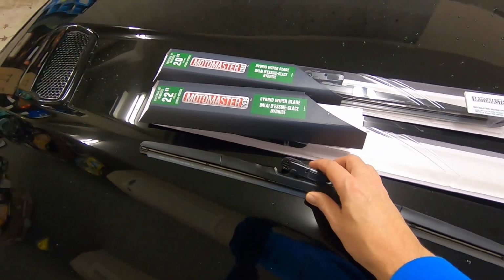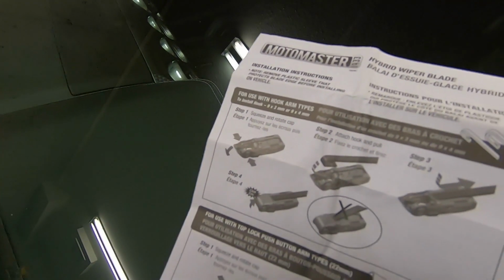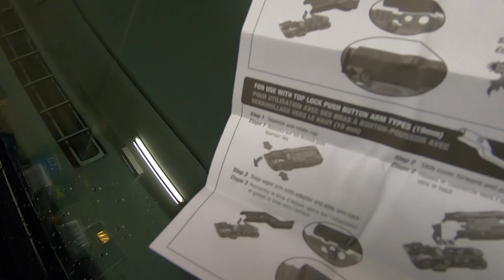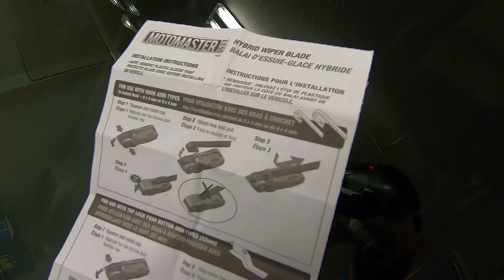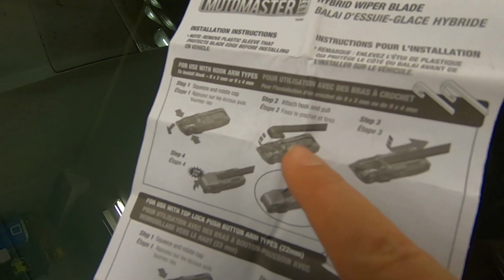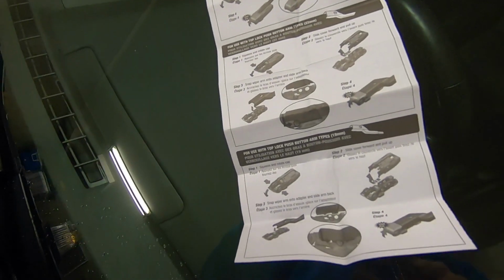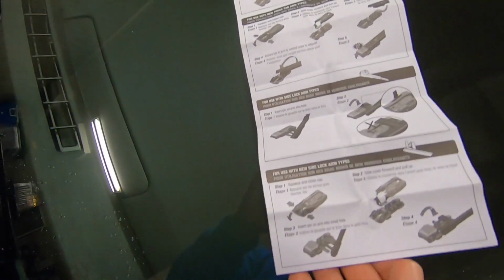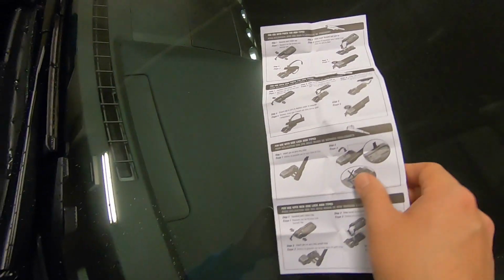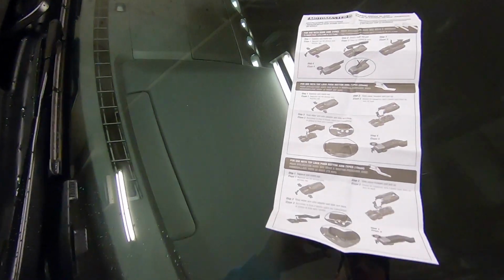But I opened up this pack already just to show you guys. And another thing I'll show you just here, they all come with these instruction tabs or pamphlets, and you can see different types. Just like I said, it gives you how to do it with all the different types of arms you might have. Most cars I've ever seen have just the hook. That's the easiest kind. You literally just hook it on and clip it over. If you have that kind, you're laughing, because it'll be a 10-second install, but you can see it gives you both sides. Like I said, there's 8 different versions. So if you're getting this kind and you're not 100% sure, just look at the instructions and it's very clear on there how to do it.